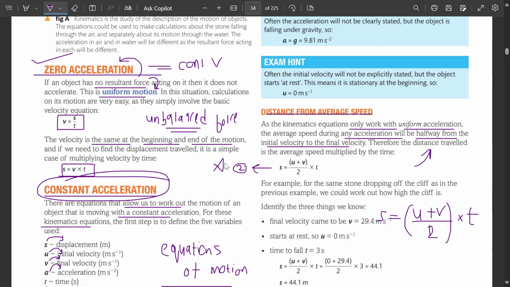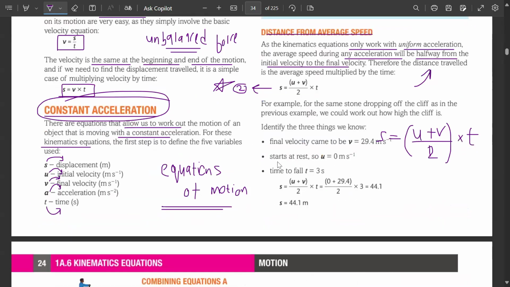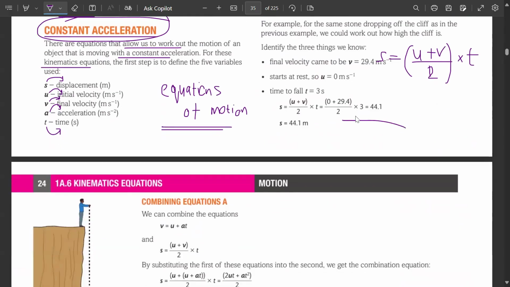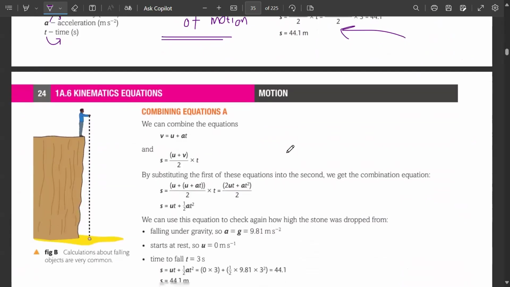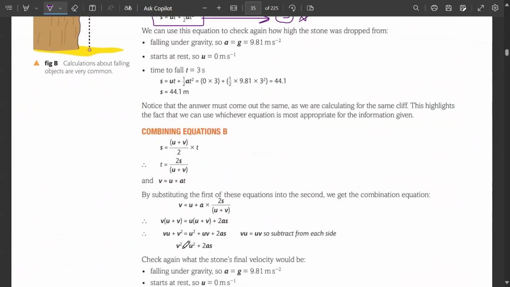And this is a very rare one though. The first one is very common, and now we are going to do two more after this as well. So it again depends on the data that what you are given, and you can put in all the values in the second equation of motion and find it. The third equation of motion that you have to remember is S is equal to ut plus half at squared. This is your third and the very important equation of motion. And again, the second one, अगर हम बात करें, this is the fourth one. And this is the fourth equation of motion.